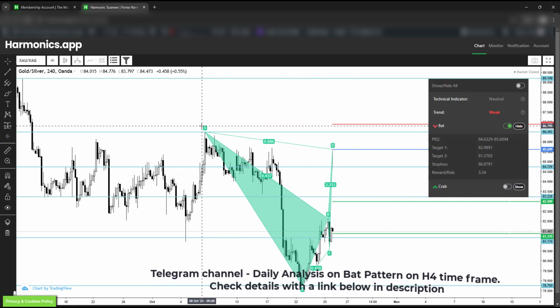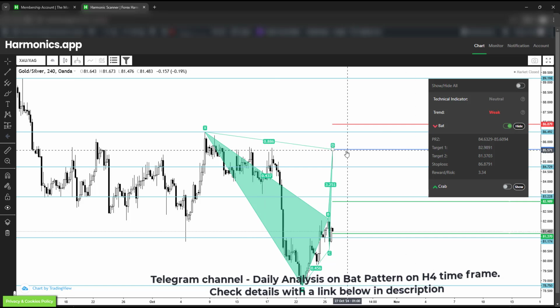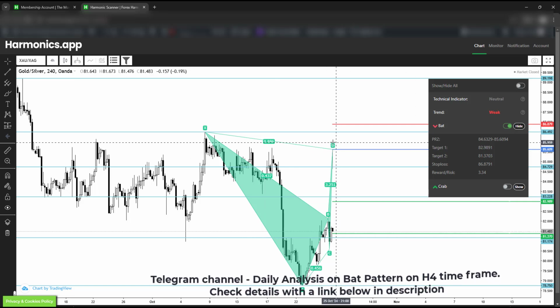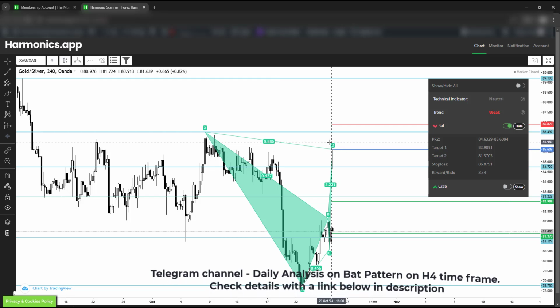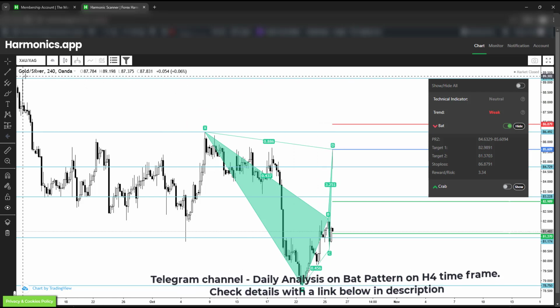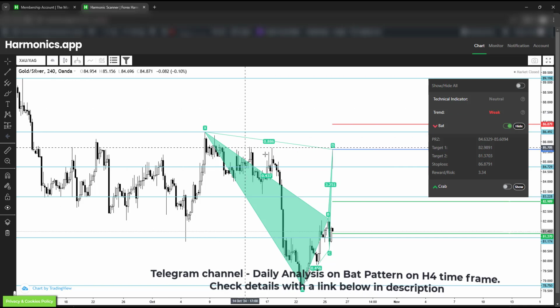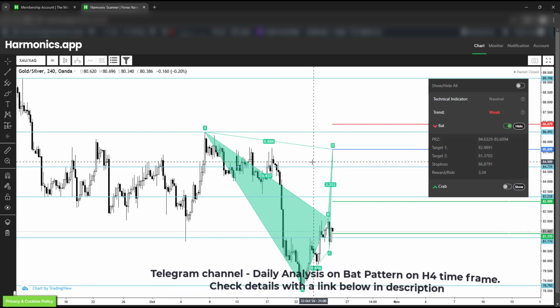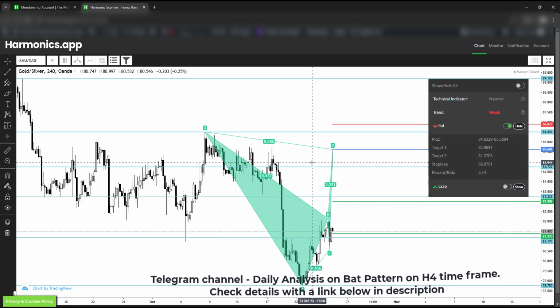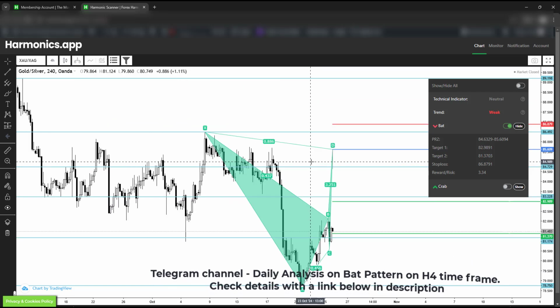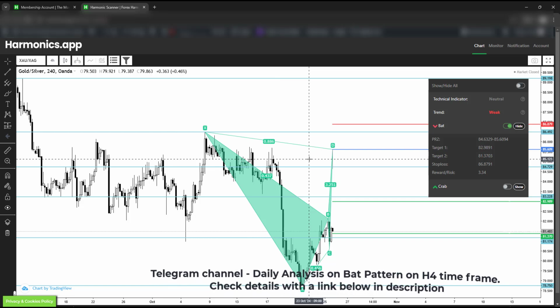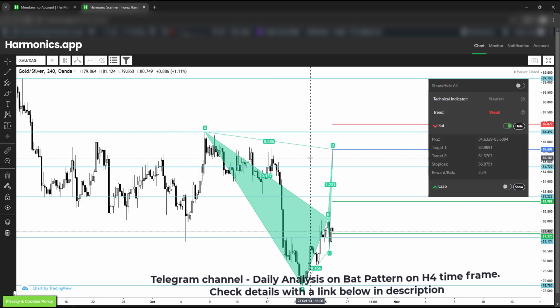The scanner does not give you the trade, or a pattern that will be 100% profitable, but it just gives you an idea on which symbol and on which time frame you have a potential trade that could be a successful one. Your job is always to confirm that by making some kind of analysis using indicators, technical analysis, or any other type of analysis. Now let's go further on.